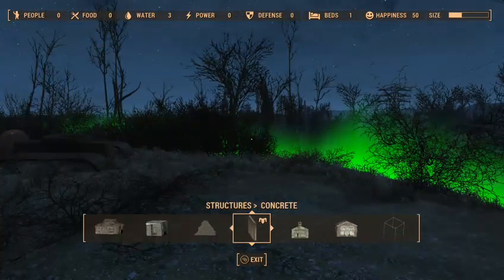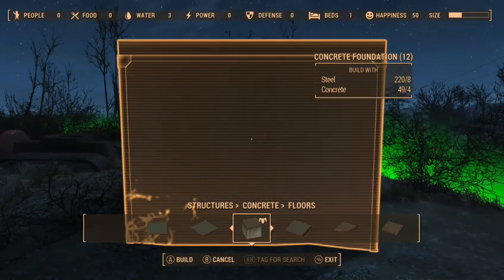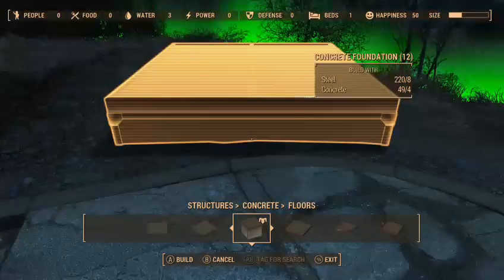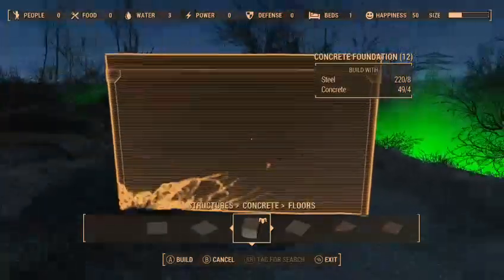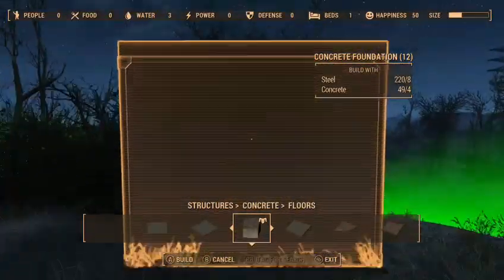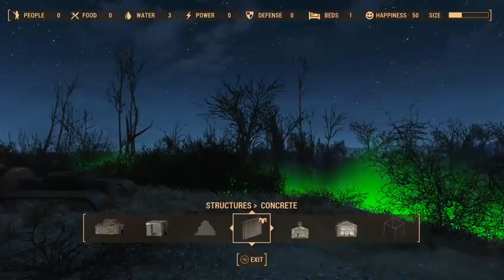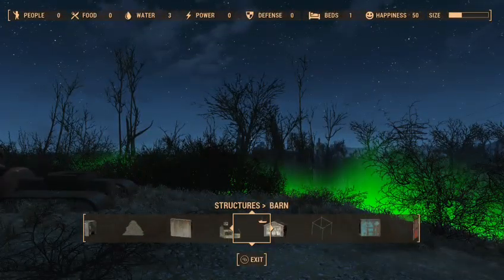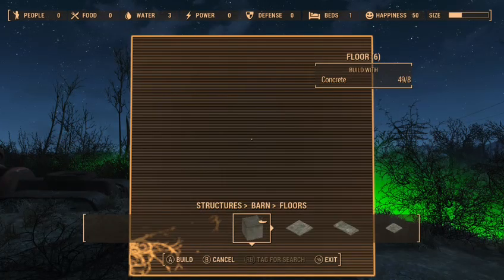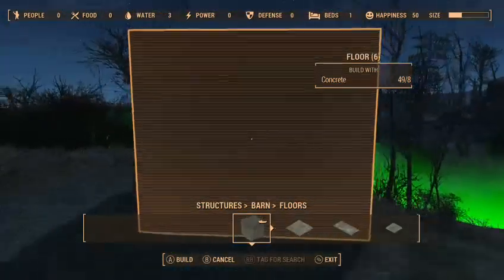Floors. So that's going to cost me some steel plus some concrete to make that floor. Is that what I want to do though? Do I want to make a floor like that? And plus, I can do that for less if I go to barn, I think it is. I think if I go to barn, it only costs me 8 concrete. So that's actually a better deal, I think.